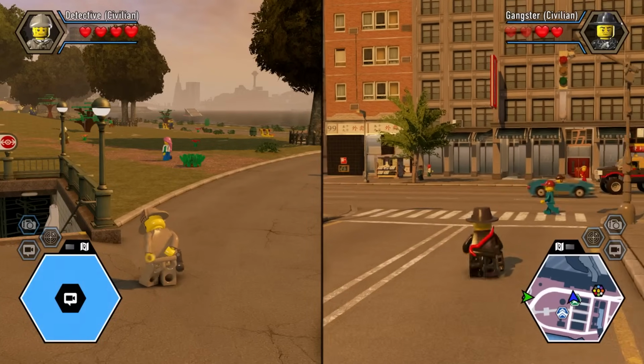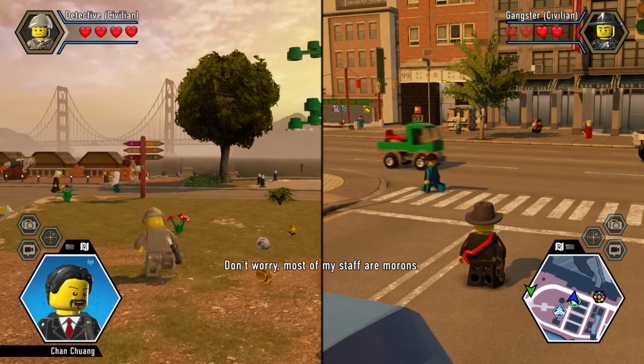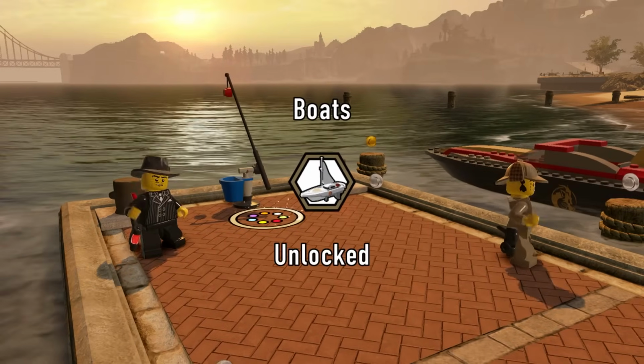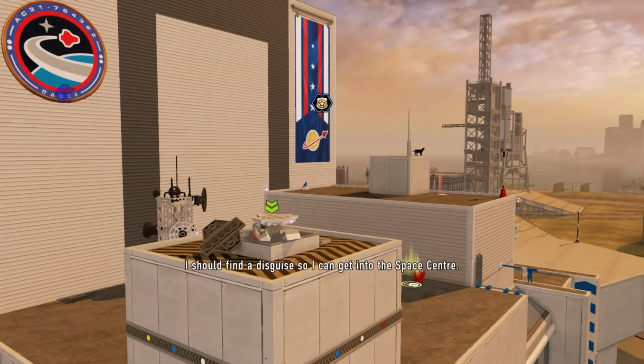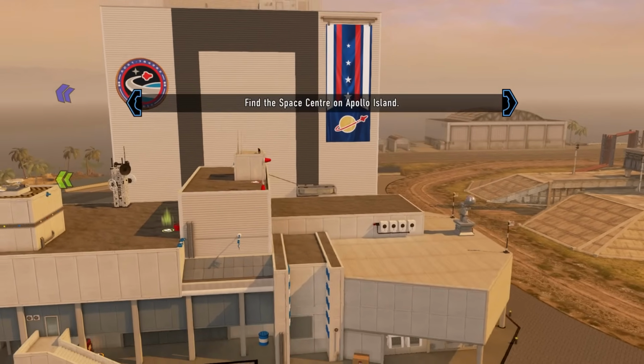After some photography lessons, we get a call from Chan Chuang summoning us to Apollo Island. The ferry route from King's Court is still out of commission, but thankfully we can take our own boats there now. Apollo Island is where you unlock the astronaut slot, but guess what we've already done?